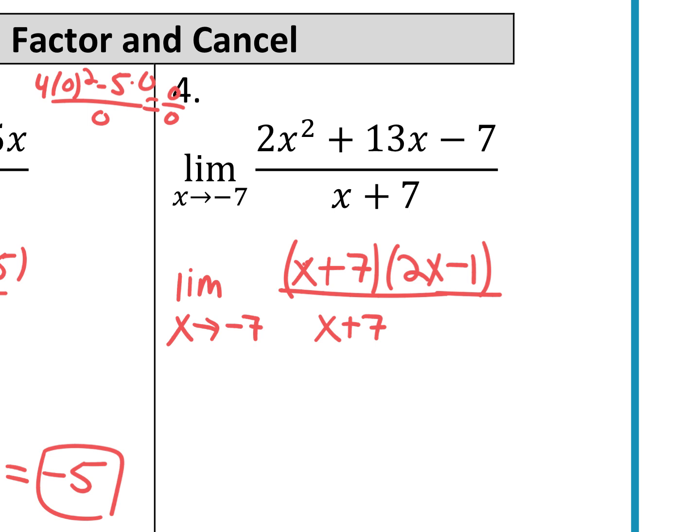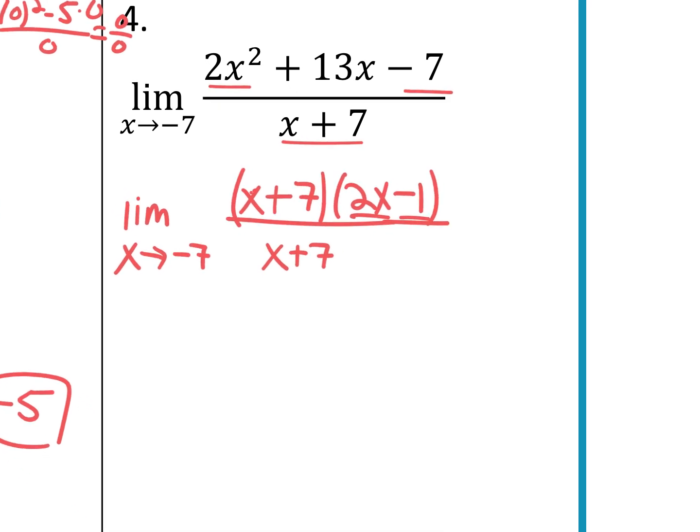So we should get something like this. You can also do it by grouping. I personally, this is very unpopular, I personally just like to guess and check. So if I see an x plus 7 on the bottom, what factor do we think should be on top? Also an x plus 7. If you're doing x plus 7 times something, what's the only thing that you can multiply x by to get a 2x squared? A 2x. What's the only thing that we can multiply a 7 by to get a negative 7? A negative 1, right? And then you can always double check it if you need to. But I personally like to guess. It alleviates some mistakes here and there.